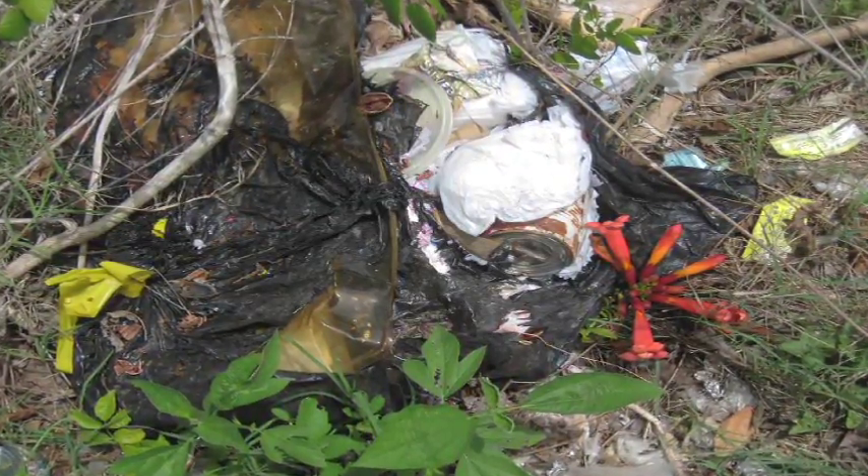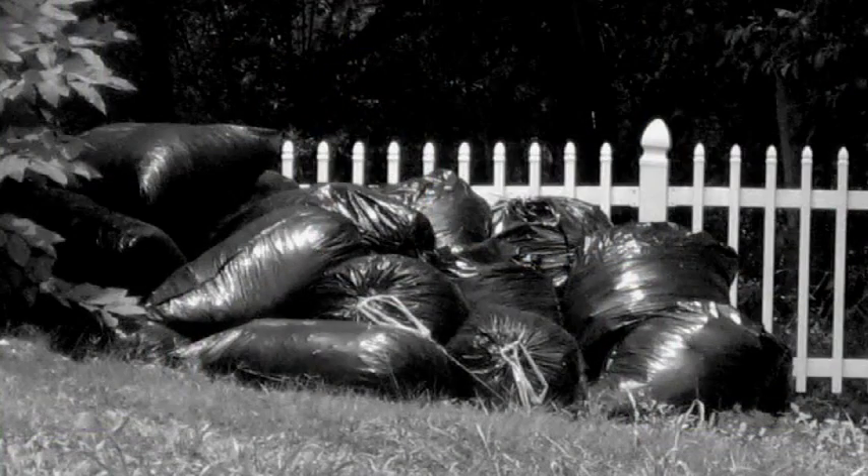Let's follow the life of something bought at the store. It comes home in a plastic bag, is taken out of its plastic and cardboard box, is used for a while until it's broken, and then it's thrown in the trash. What goes into the environment? The bag it came in, its packaging, and the item itself.